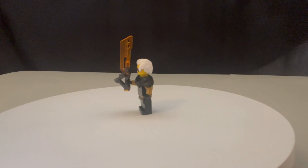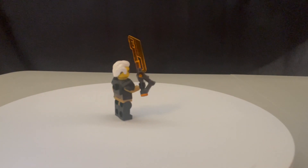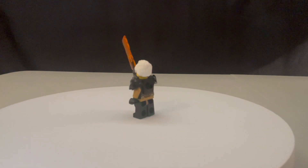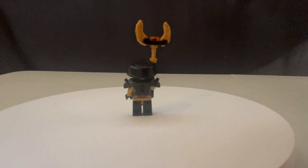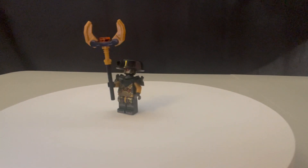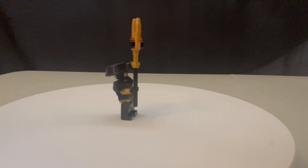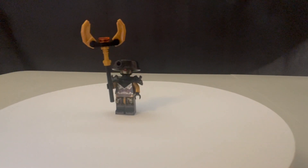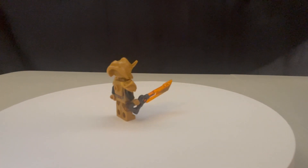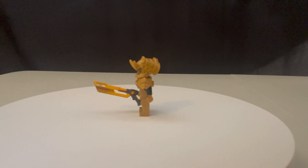Here we have Rapton — I really like him. He's got one of the swords that some of the Imperium guards have, and I like his hairpiece. They use Marv's hairpiece from the Home Alone set. This minifigure is pretty dark, but I still like him. Here is the Imperium general guard, which only came in one or two sets. I like how they did the hat piece — it almost looks like half a frying pan. And lastly, we have an Imperium guard, pretty generic with a lot of gold. I actually prefer the gold guard to the black guard — just a pretty decent minifig.